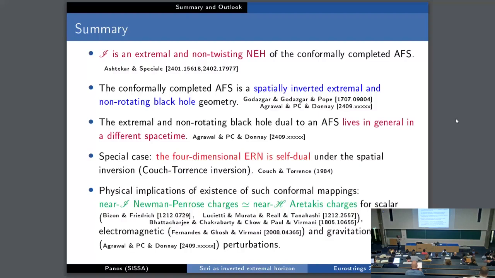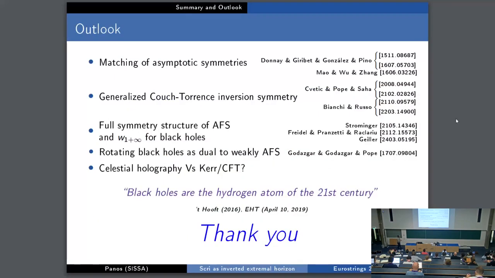Okay, so lastly, some possible future directions. Well, there are various aspects one can look at, some of which we're already working on. For example, in the spirit of this matching of near null infinity and near horizon, we are interested in seeing whether we can match asymptotic symmetries near the two null surfaces. And a more interesting question will be whether one can uncover a larger symmetry structure for black holes that is akin to this W1+infinity that people have unveiled for asymptotically flat spacetimes. And well, eventually, I'll leave it here with a question mark.